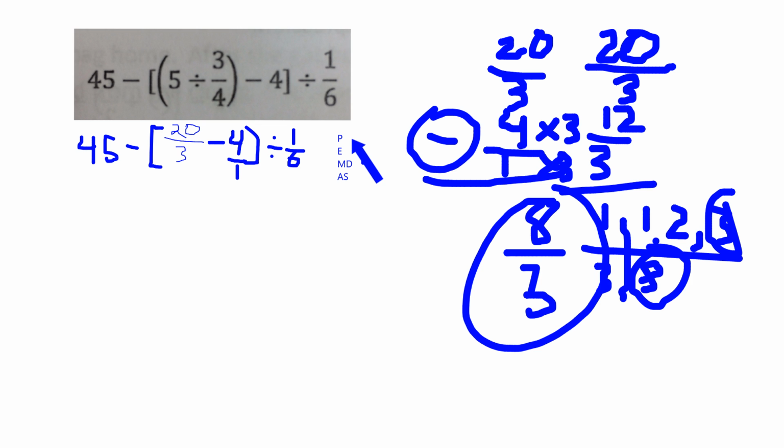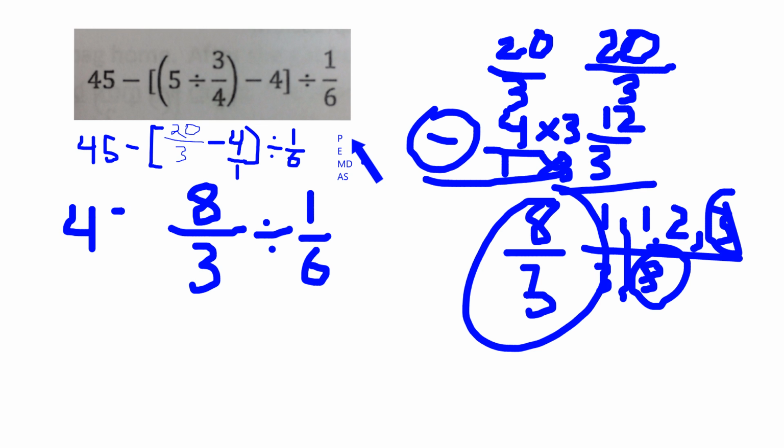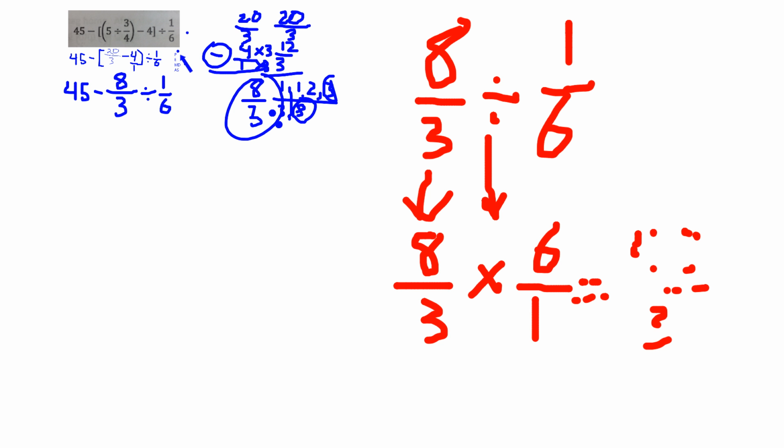So now I've actually completed this step in the problem. I'm going to substitute my new answer, 8/3, for that. So this all becomes 8 over 3. Already you can see we're doing a lot of work and are able to simplify it really well. Now we have 8/3 divided by 1 over 6. On this side we have 45 minus that number. So I'm going to pause and zoom out a little bit so we can look at this more. What is the next step in this expression?